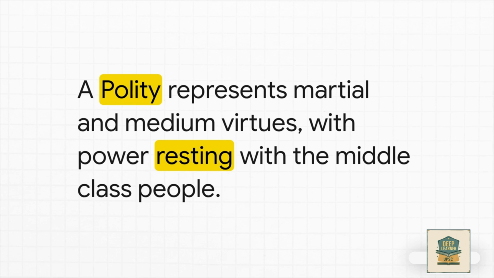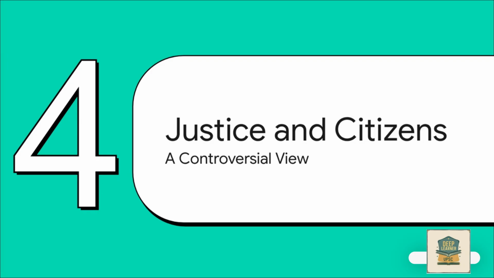A polity is a mix, a blend of ruled by the rich, oligarchy, and ruled by the poor, democracy. He believed that a big, strong middle class was the absolute key to a stable society, acting like a buffer between the extremes of wealth and poverty and preventing the kind of resentment that tears countries apart. But creating this stable state brings up some really tough questions.